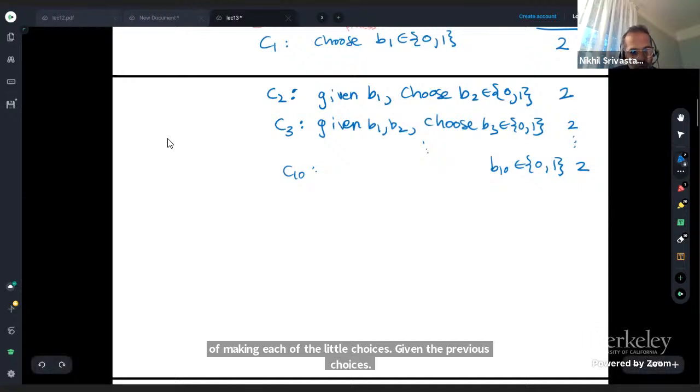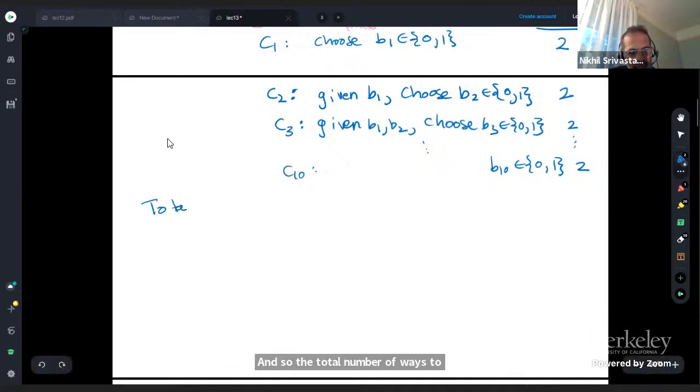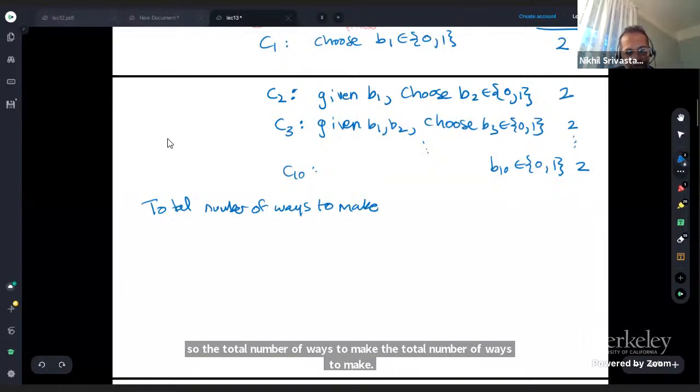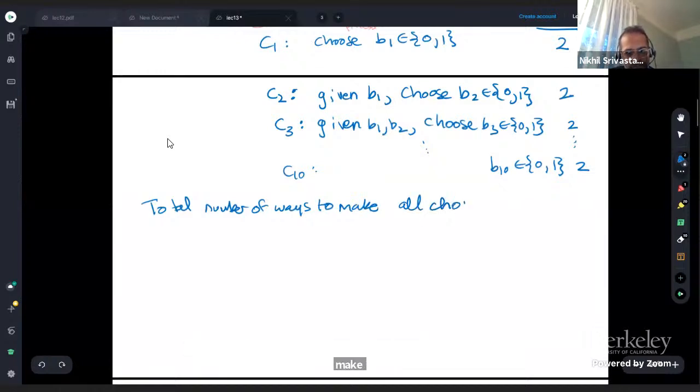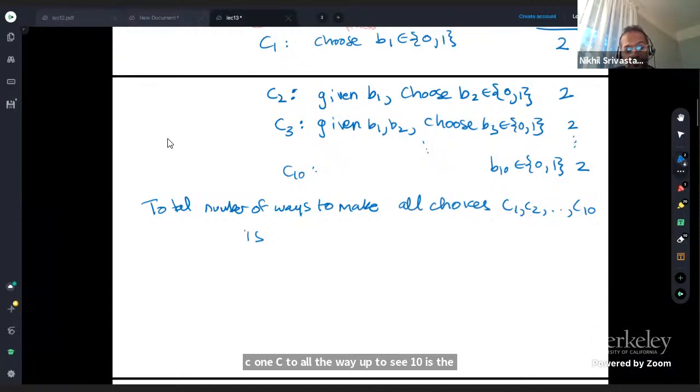And so the total number of ways to make all of the choices, C1, C2, all the way up to C10, is the product of the number of ways to make each of the choices.